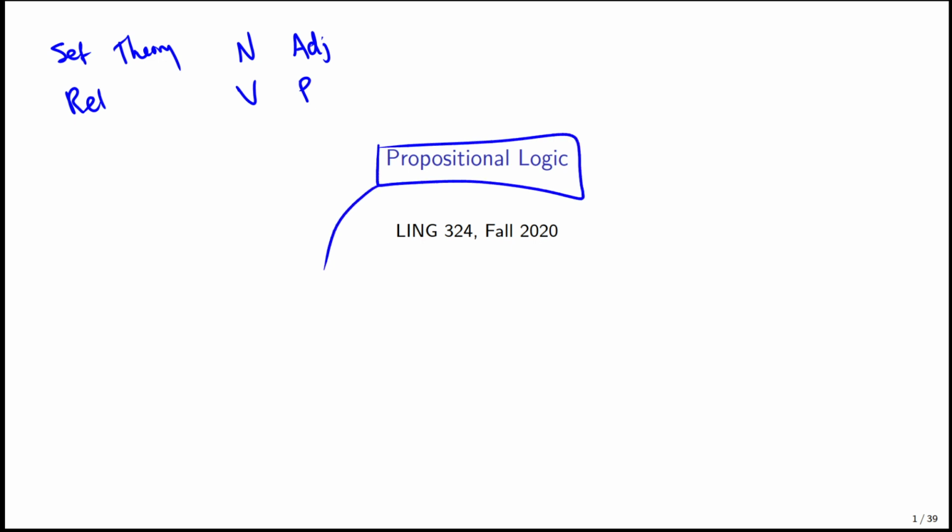So last week, or the last two weeks, when we did set theory and relations, set theory covered things like nouns and adjectives. Relations are going to cover things like verbs and prepositions, or at least we put a preposition with a copula, is or be, and we make a relation out of that. Propositional logic is about the sentence, or about the TP. We're not going to use TP, but we'll use an S instead. It's about the sentence and it's about truth. So when you have a noun phrase like a dog or a proper name like Doug, that's not about truth, it's just about people.